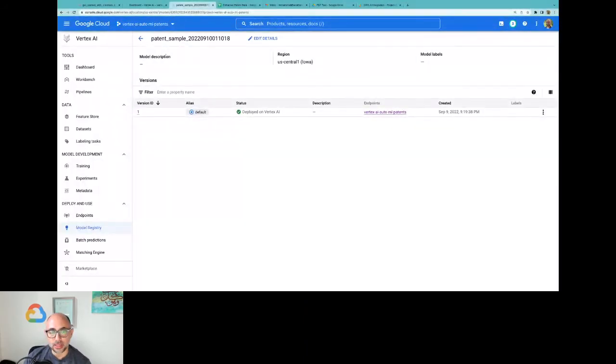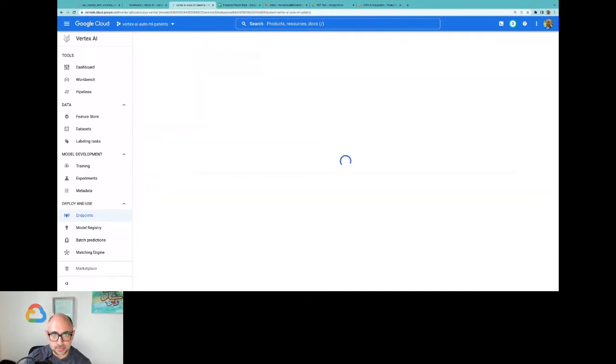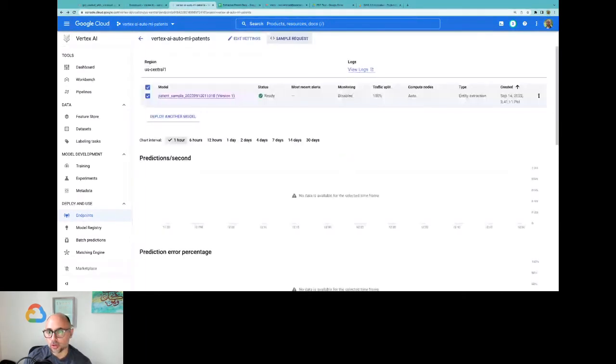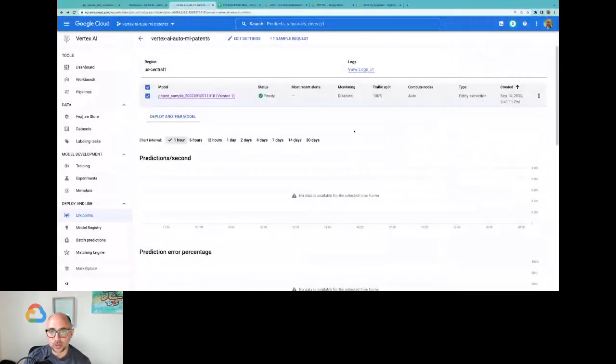You can see the model that I deployed a couple of weeks ago, and you can see there is an endpoint. If I click on that endpoint, sample request, sorry. Okay, I should have clicked on that. There is a place where it will show me how to send a sample request. So you can see that I can use this endpoint, including my project ID and endpoint ID, and send this kind of body to get the response. Now, it's a bit more involved. You may have to dig into the documentation a bit more to find out exactly what you send and what you get back. But really, that's it. Of course, you need to be authenticated. So there is a separate process for getting a bearer token for authorization that you can also read about in the documentation.